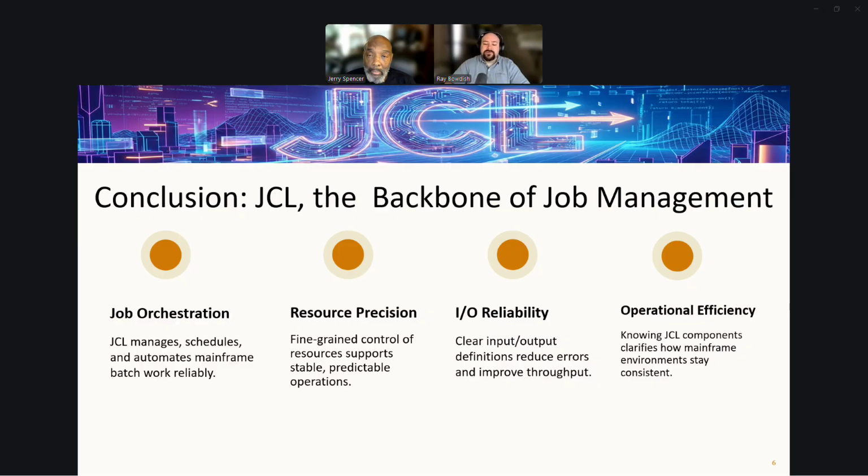You get precise control over your storage, over your other resources. The mainframe has reliable I/O. That is one of the big three things that the mainframe touts, is reliability. And so you have these high performance channels going between your CPU and your storage. And sometimes, depending on your backup situation, your storage can be replicating locally and hundreds, if not thousands of miles away.